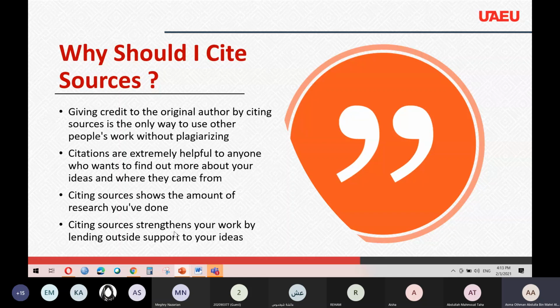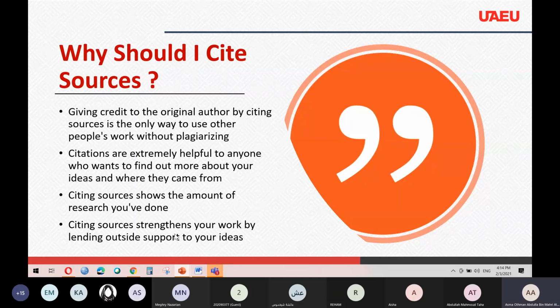Okay. Also, we cite to show people the amount of research that you have done, how you have the research skills, how much you read. This will be shown in the reference list, how many references you used to write your paper.